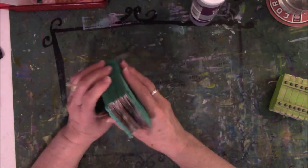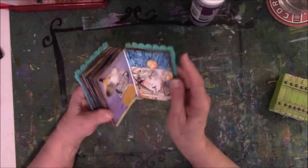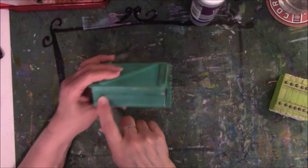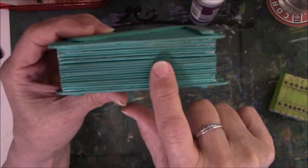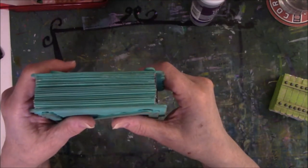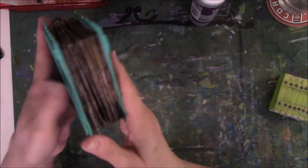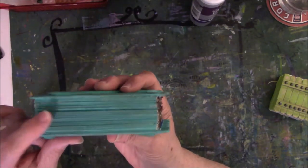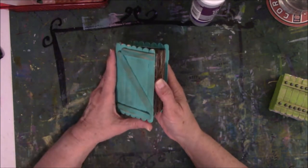After I finished filming, I decided that I wanted more accordions or more pages in my book. So I made a second accordion and attached it to the first one. You can see that funky looking gap right there — that's where I attached the first one and the second one. So when you decide to do this, you need to make up your mind how thick you want to be from the get-go. Don't glue the front or the back on until you've finished, because once you glue these things on, there is no turning back. I have learned all kinds of lessons from this — I'm trying to save you guys some tears.